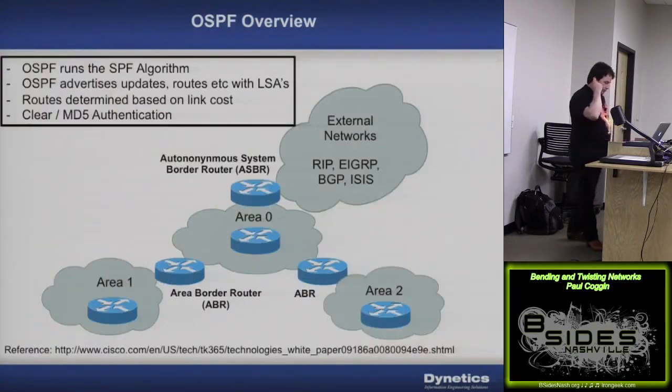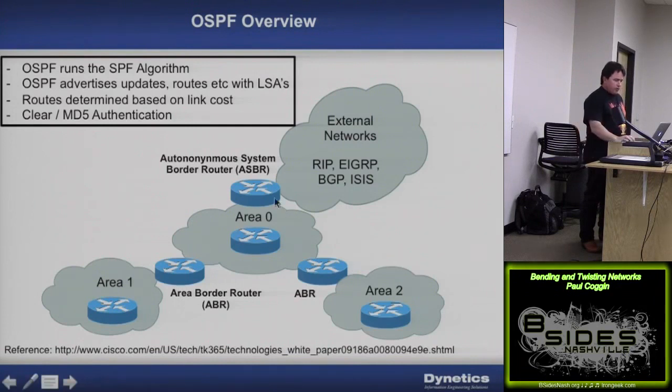So OSPF, I want to go over this real quick because I see this everywhere when we do Red Team. So here's how OSPF works. OSPF is an interior gateway routing protocol, IGP. If an organization is running a routing protocol, 9 times out of 10, it's going to be OSPF or maybe EIGRP. With OSPF, you've got to have an area 0. And if you're a large enough network, you may break up and segment your network into other areas. So you might have an area 1, area 2, to break up and segment the network because of the size of the network. And you got routers that tie the areas together.